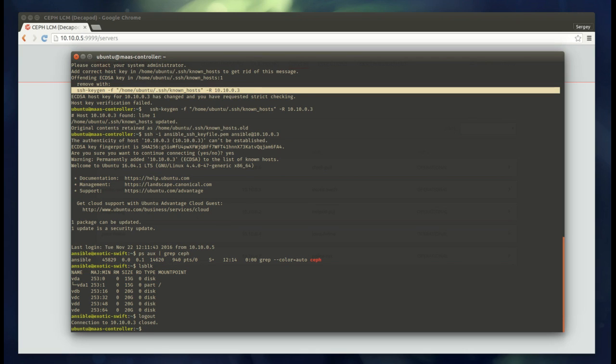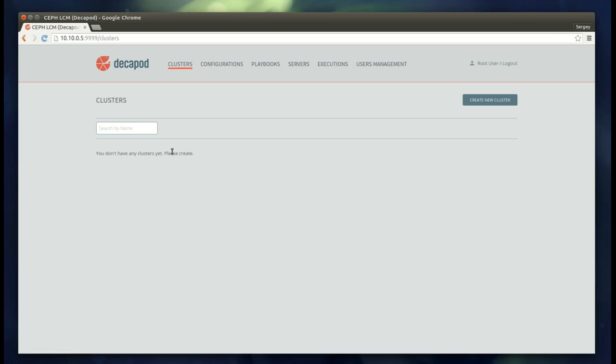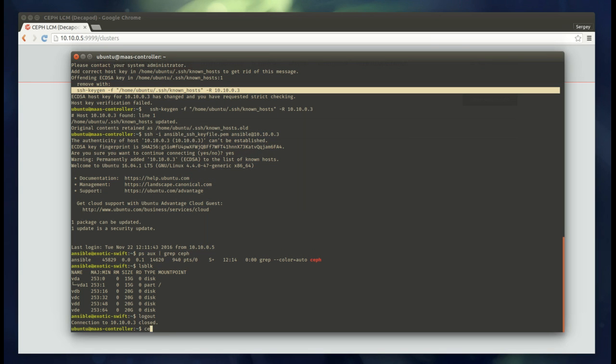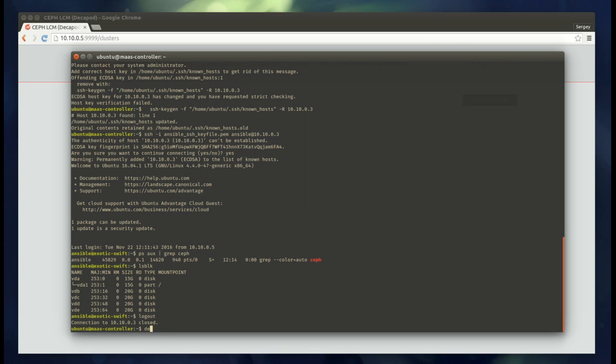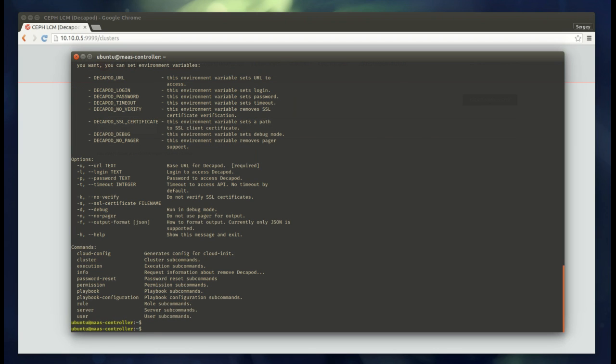Everything that you can see in the UI, you can actually do using the command line interface. Let's check which playbooks we have.